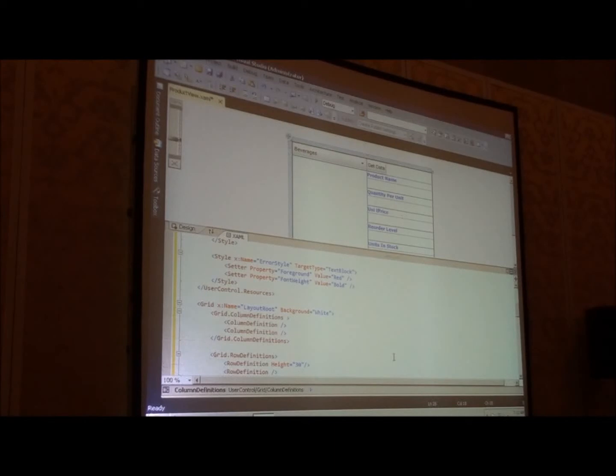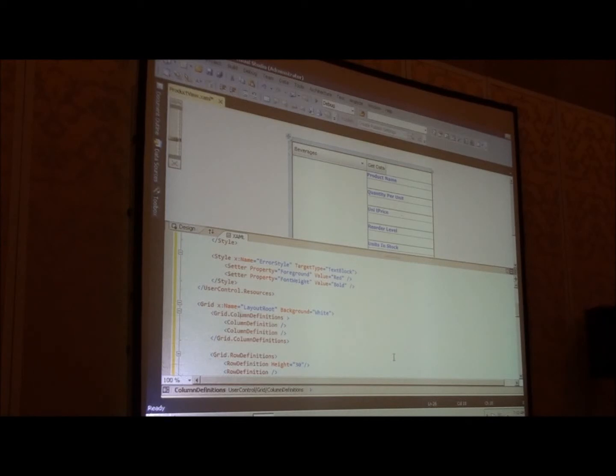In the first row, I have a stack panel which has a combo box for my categories and a button to retrieve the data. It occupies 2 columns. In the second row, I have a list box which I'm going to populate with my products that I receive. And on the right hand side, I have a template to hold all my selected product items.